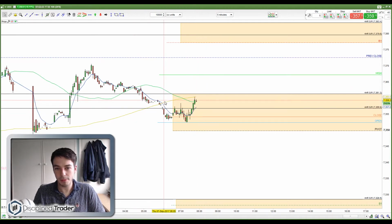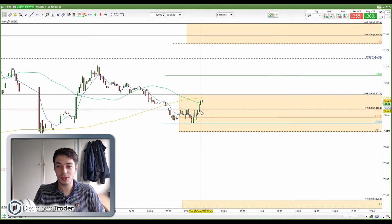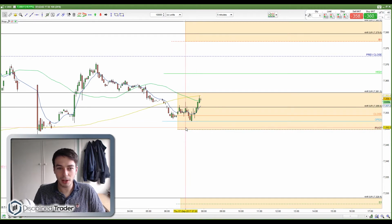What I like about what's happened this morning is that the 200 MA on the 500 has already been tested, so if we do get a spike down, it's more likely to break through that 200 on a second attempt, which is good. And looking at the higher time frames, the hourly and the 4 hourly, there's no real reason that I can see why a move upwards would be stifled. So yeah, I'm happy. That is the trade that's on my radar this morning. I'll keep watching. If what I'm wanting to happen does happen, I'll come back and update you. If not, I'll come back to you when we do start getting some signals.